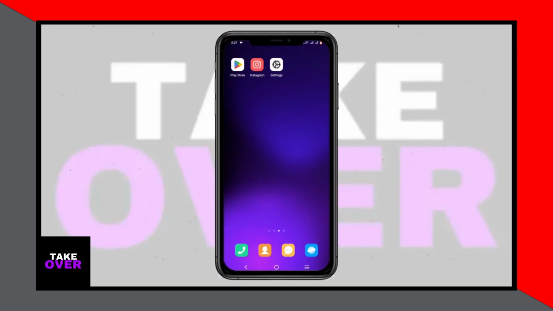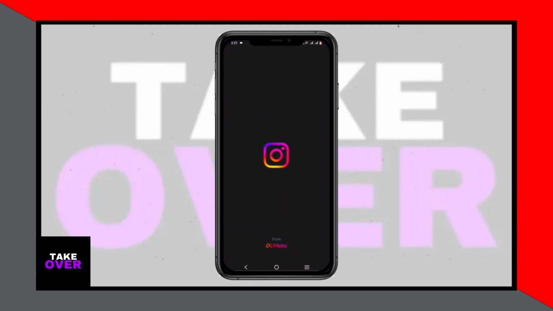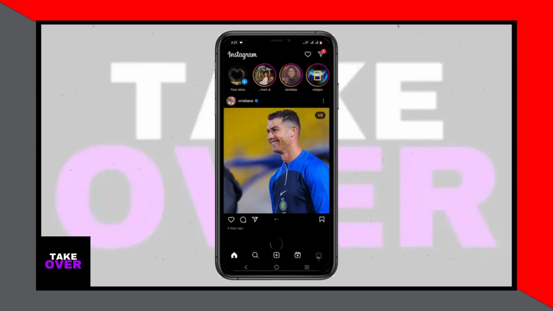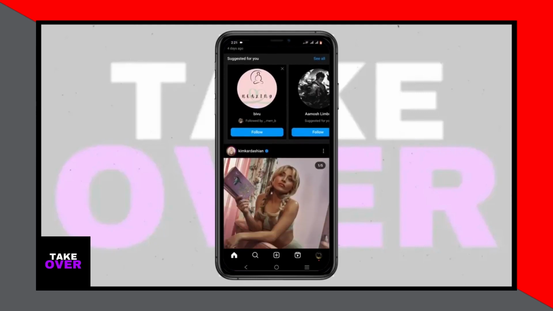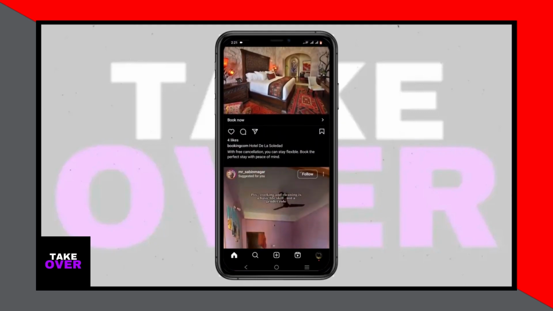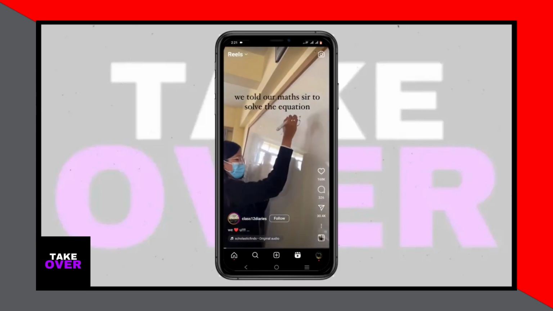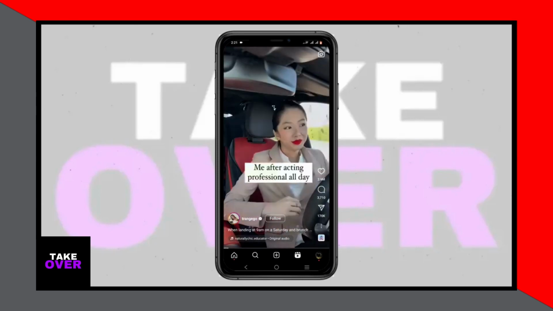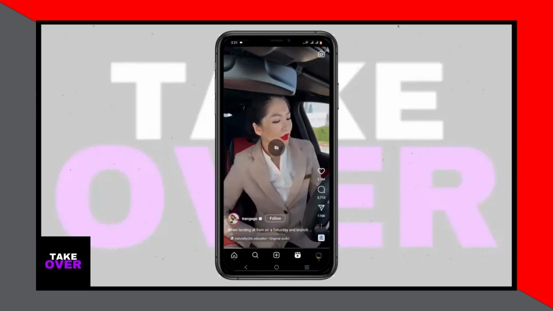In this video, we will guide you on how to pause Instagram Reels. First, ensure that your Instagram application is up to date and you are logged into your account. Once you are logged in, navigate to the Reels section by tapping on the Reels icon. When you tap on a video, it will mute and unmute, but pausing it requires a different action.